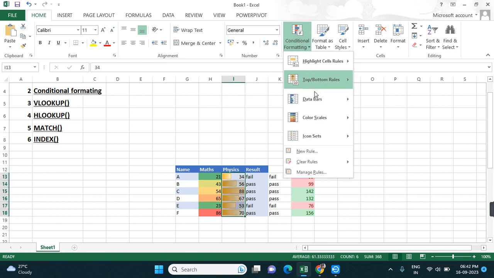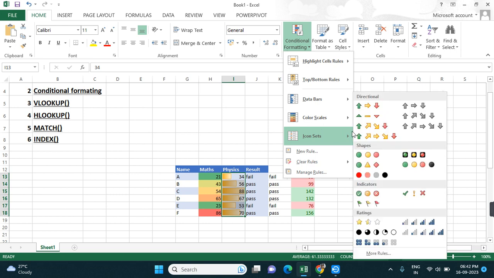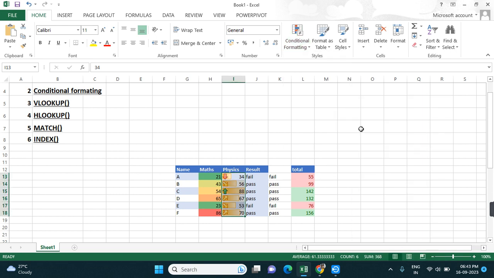I will show the last one, that is, you can also show icons. If I use this, the highest number is shown in green with an upward arrow, and the smallest number is shown with a red icon, and the average is shown in yellow.